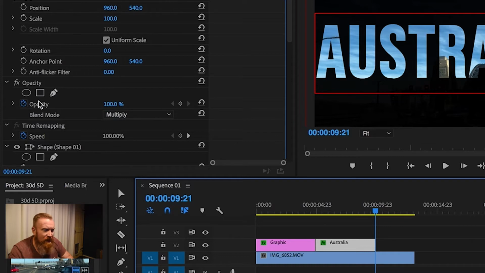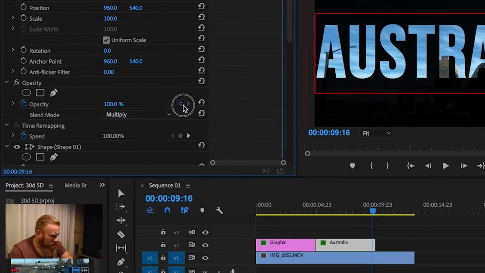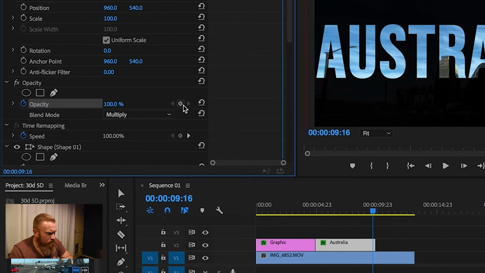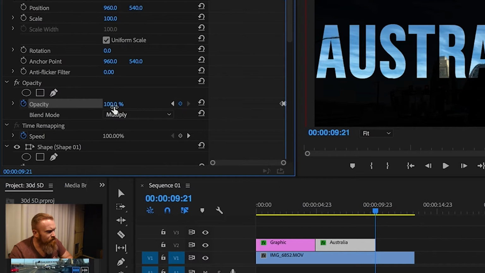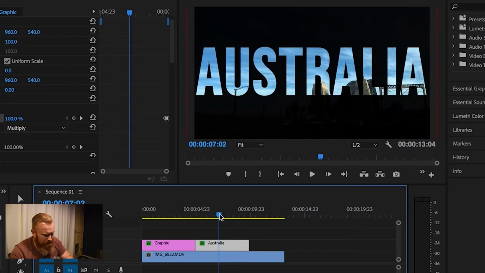To do that, we've got to actually add some in and out spots. So your opacity where you've done your multiply there, make sure your little stopwatch is highlighted blue. So we're going to go back, say let's say 5 frames: 1, 2, 3, 4, 5. Put a marker on, and then go back over your 5 and put another marker. At that second marker, you want to change your 100% to 0%, which will basically wipe out the black background.